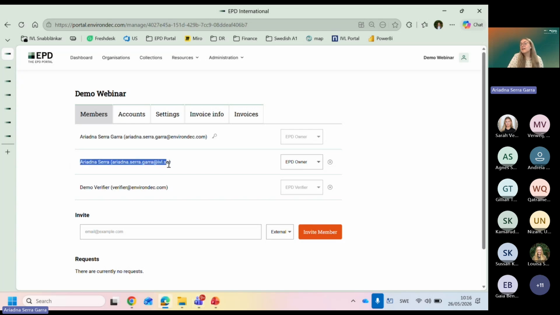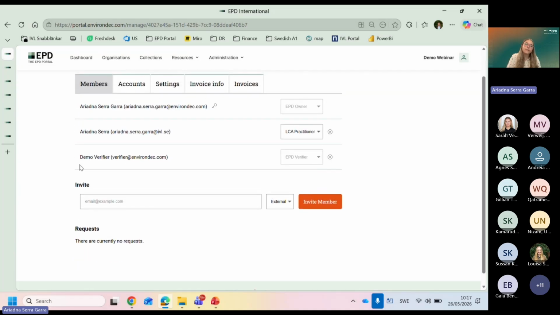I have myself again as an EPD owner, and that could be a colleague, a person working with you, etc. But I can also be the LCA practitioner, so I can just change my role here from EPD owner to LCA practitioner. And lastly, I have a verifier, which in this case is the demo verifier, and I'm going to show you how to invite a verifier.